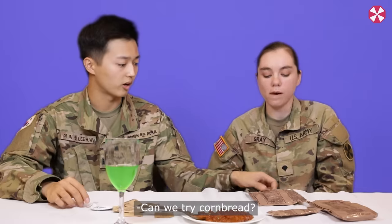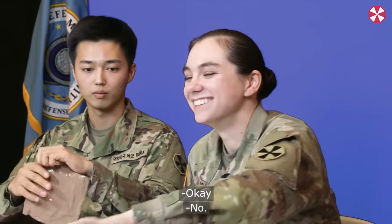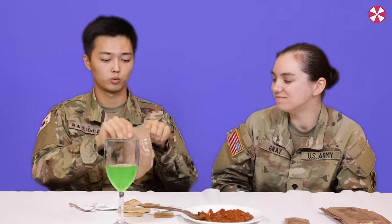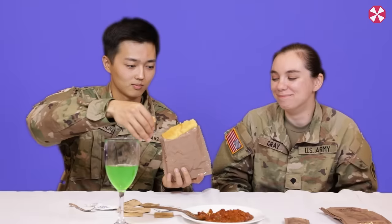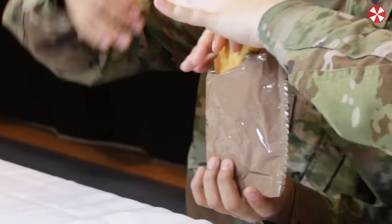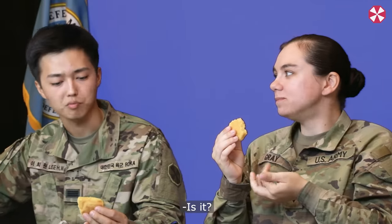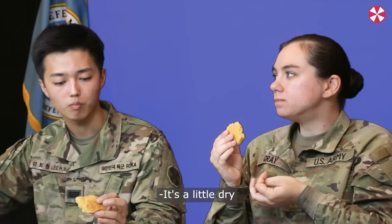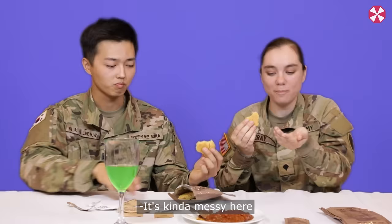Can we try cornbread? It's shark cornbread. Do you want your cheese? No. Okay. Let's see. It's a little bit dry. Is it? It's a little dry. That's not too bad. Yeah. Dry. It's getting messy here.